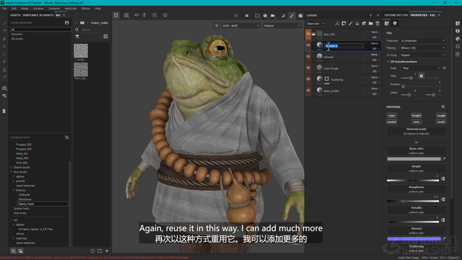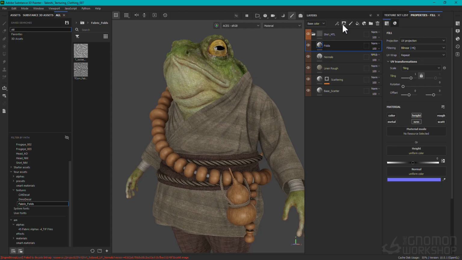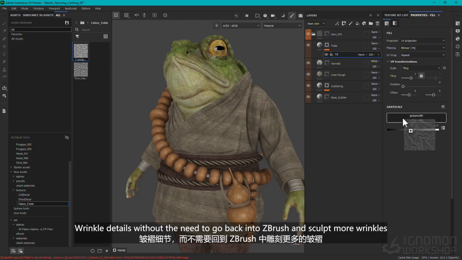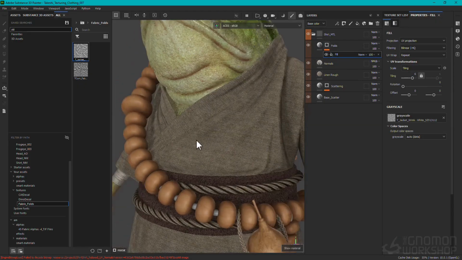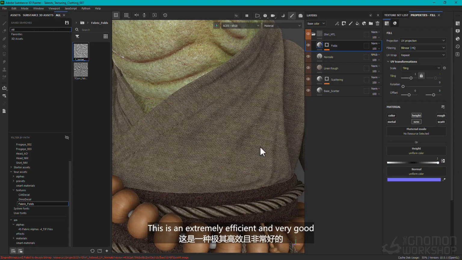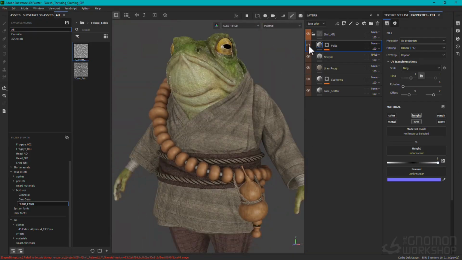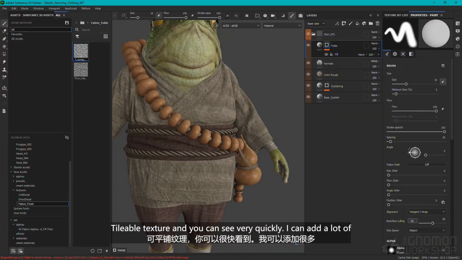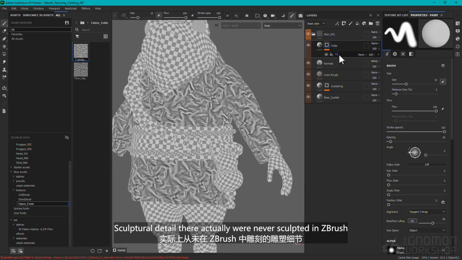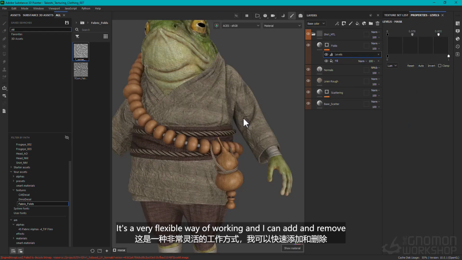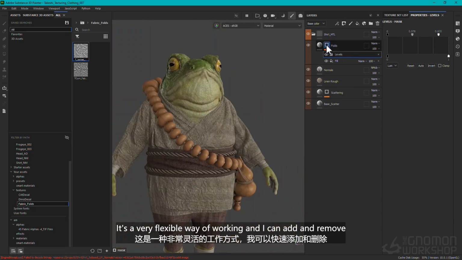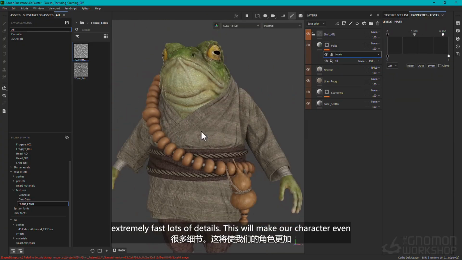In this way I can add much more wrinkle details without the need to go back into ZBrush and sculpt more wrinkles. This is an extremely efficient and very good tileable texture, and you can see very quickly I can add a lot of sculptural detail that actually was never sculpted in ZBrush. It's a very flexible way of working, and I can add and remove lots of details extremely fast.